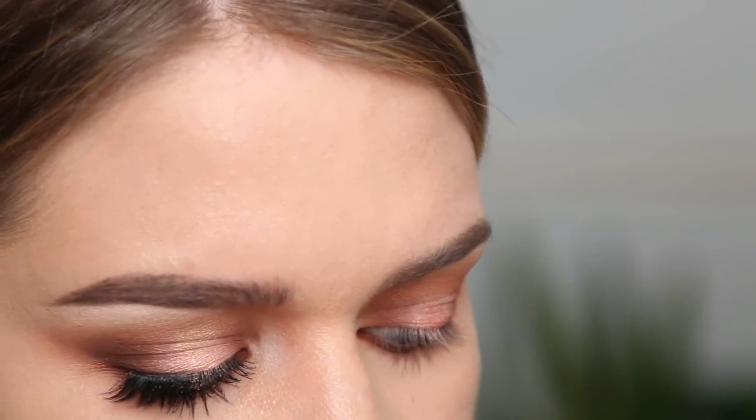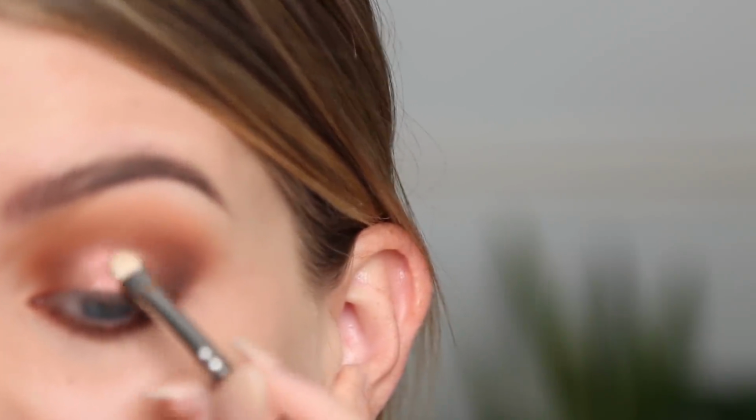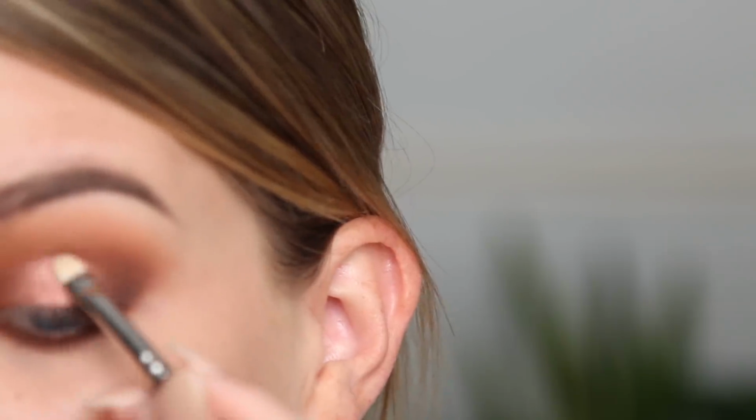Like if you end up picking it up and you dip into it, you'll see it almost picks up borderline too much product on this particular brush, at least. So you might wanna just tap it off a little bit, but it does apply really beautifully. Like it definitely has impact.